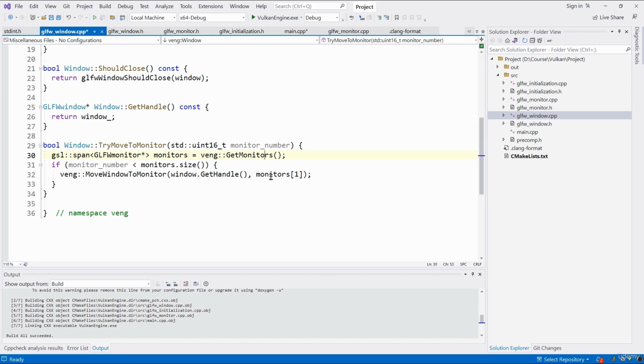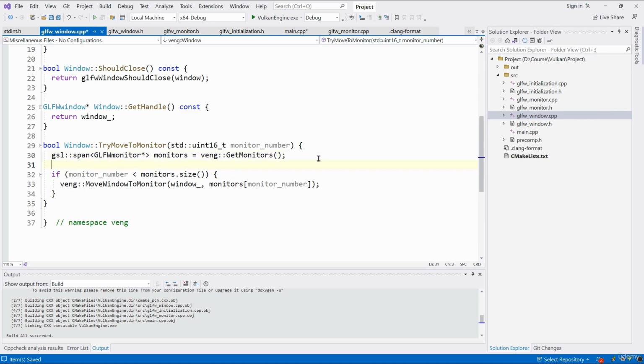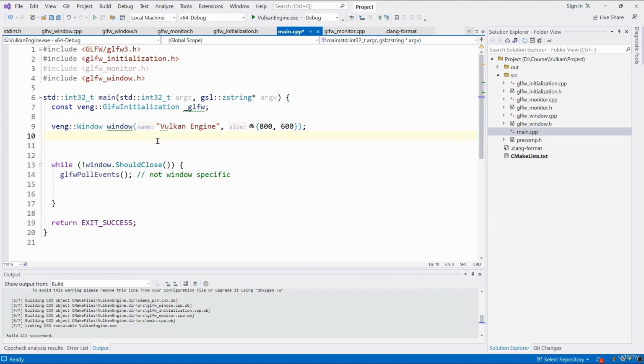I will also replace the code here so that I check correctly if the monitor number is valid. And finally, add the correct return. And here in the main function, I will call the try move to monitor. You can actually skip this one if you like where your windows are starting.